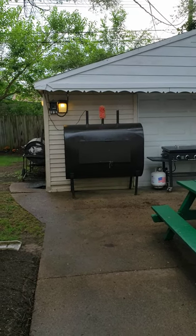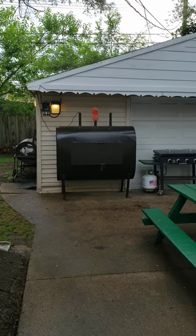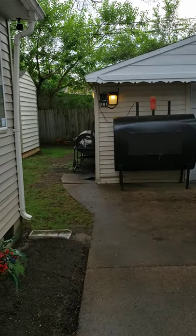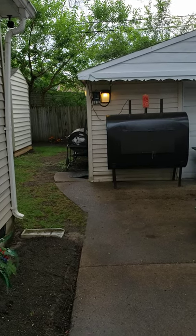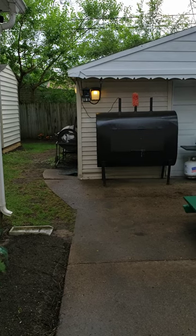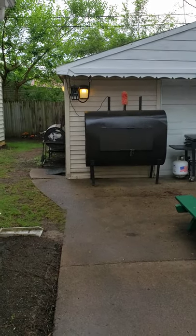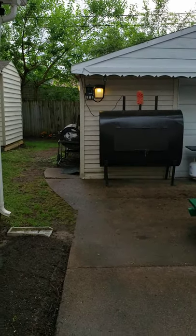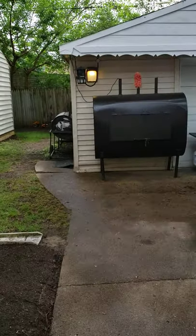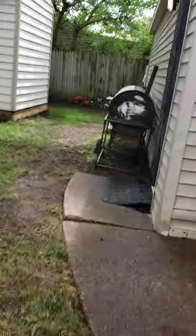So keep in mind, ladies, this is not a commercial gym, this is not a professional gym — this is my garage. This is what my garage looks like from standing on my back porch. I already have the door open to the garage, and what I'm gonna do is walk over to the garage door and back up a little bit so I can give you a view of what my garage looks like from my backyard. I'm just gonna step down and walk towards my garage.